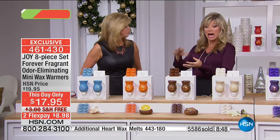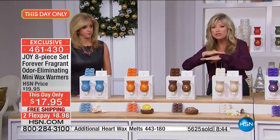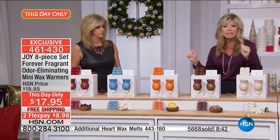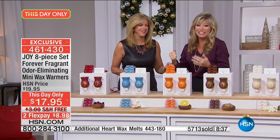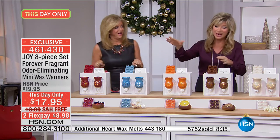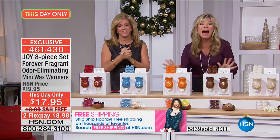Dogs, cats, if you have pets, must have. Oh my gosh. Put it in the baby's room. Then it's a nightlight as well, in your children's bedroom. By where the diapers go in the Diaper Genie. I have mine by where my kitty litter is. I can't smell anything. You wouldn't even know a cat lives in there unless you saw my little fat black cat walk by. She is. My Boot Kitty's a little chunky. And unless you walk by, you would never know that there's a cat there. That's the power of these.